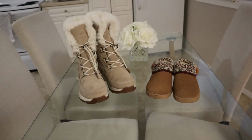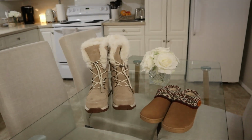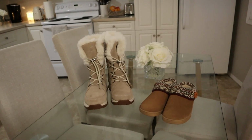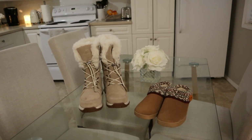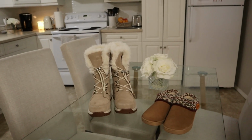So I just pulled these out of the closet to show you guys, because if I leave the closet door open, he goes in the closet and tries to steal all the shoes. That's probably one of the most annoying things, is his obsession with shoes. I don't even know why we get him toys. We could just buy him a pack of sneakers and he would be so happy.